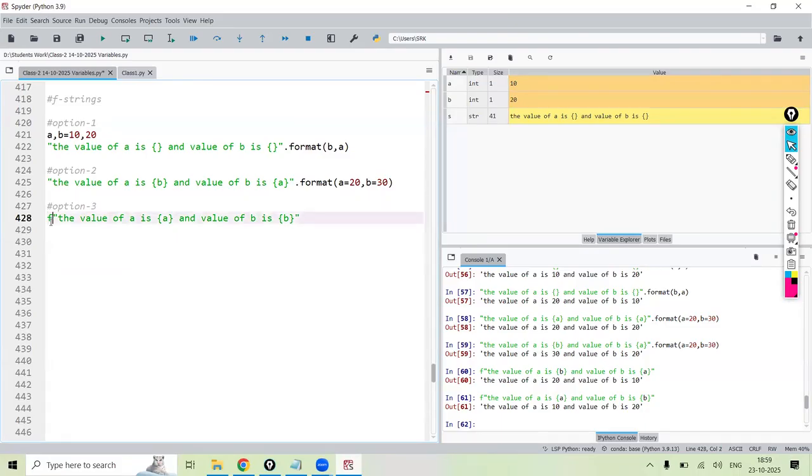Sir, what type of string is this called? F, the first letter F is there, followed by the string. From here to here, it is called a string. Starting F letter is there, so it is called an F string. So what is meant by F string? F string means fill the curly brackets. Sir, instead of curly brackets, I'm using some normal brackets. I'm not using the curly, I'm using the general bracket. Now what happens? This will be treated as a normal string only. Only this one will be filled.